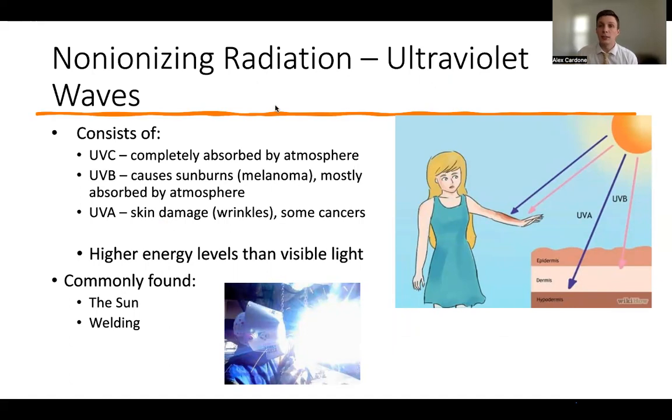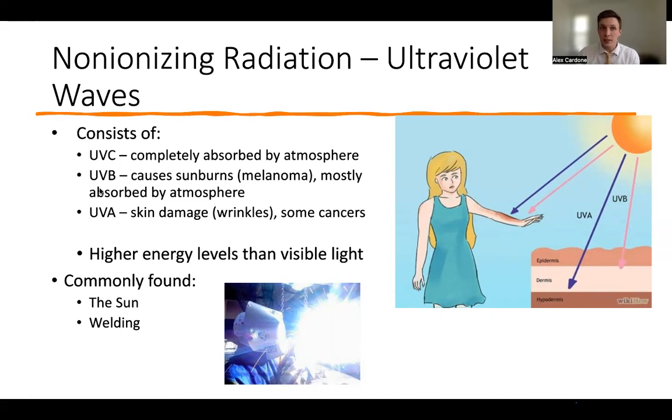So ultraviolet ultimately consists of three bands, types, sources that you can kind of think of. And I'm sure you might have heard of these before: UVC, UVB, and UVA. UVC, one of the biggest things is it can possibly cause the most damage to us. However, it is almost completely absorbed by our Earth's atmosphere. So we really don't have to worry about that too much.